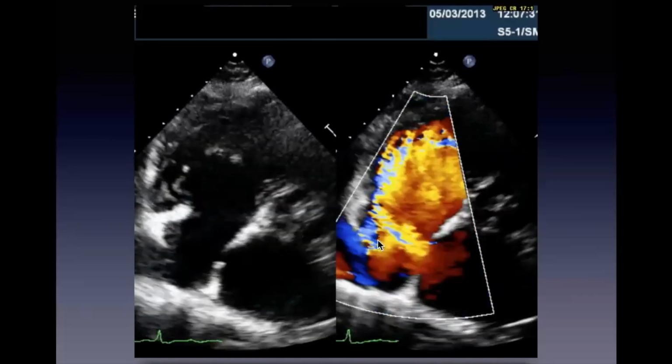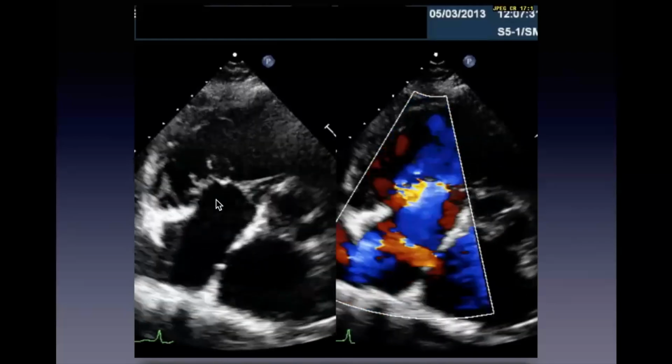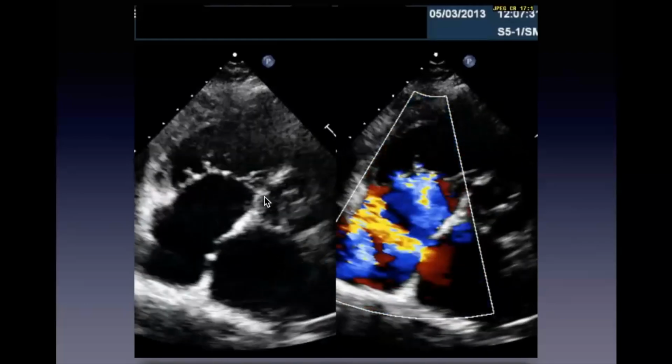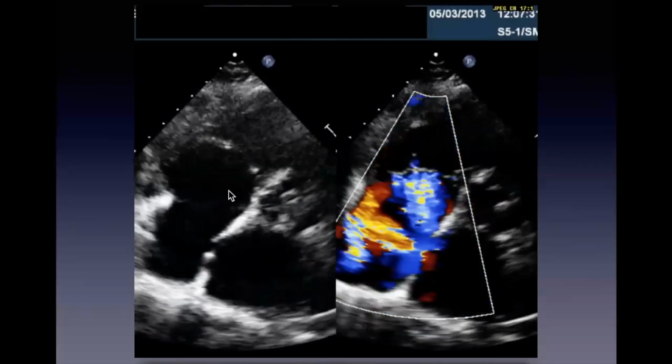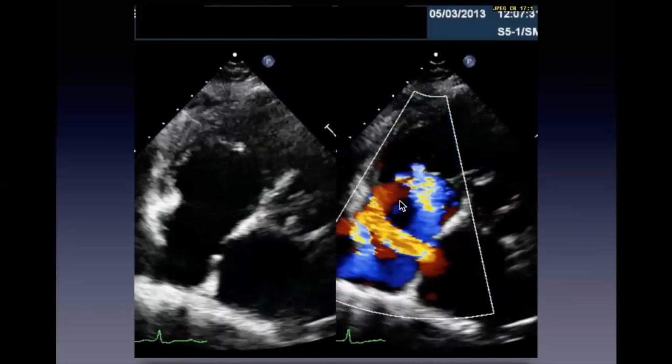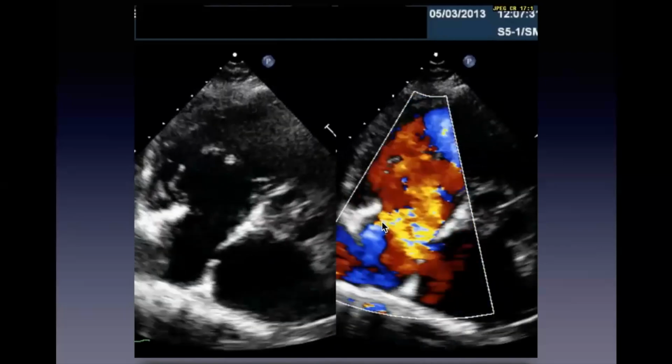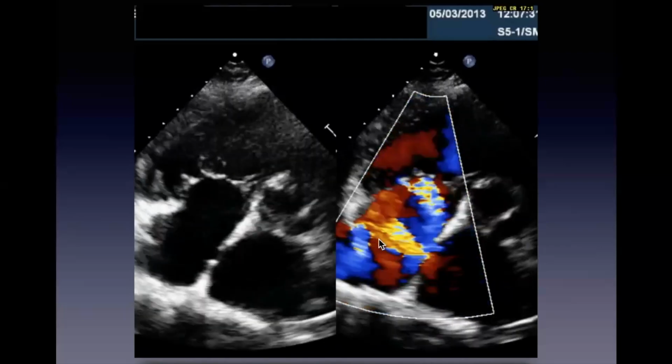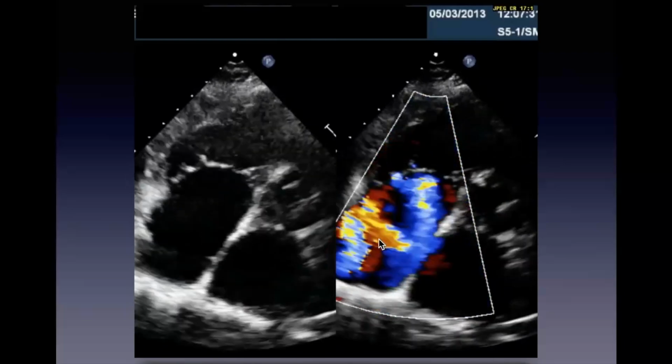And then the other tip, don't forget that on the short axis view of the tricuspid valve, you're looking at multiple commissures, these small three leaflets here. So the degree of color Doppler you're going to have here is going to be higher than you get when you're only seeing two of the leaflets. It's very similar to the mitral valve.